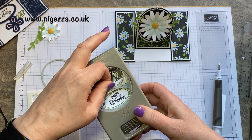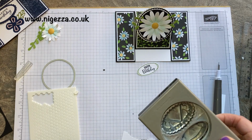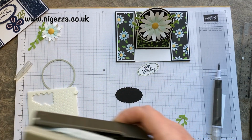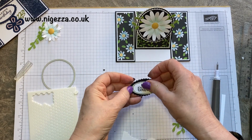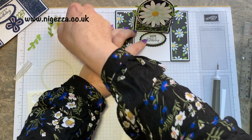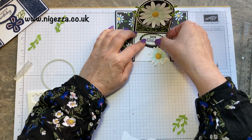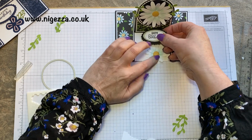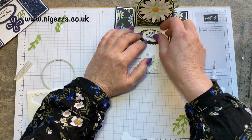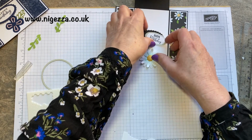So that's my Happy Birthday. And then we'll use this black as an outline. So I'm going to stick those down together and then pop it up on dimensionals to hold that in. I'm going to work out where my daisy needs to go. So I think that will work. Or I could put the daisy there and have the Happy Birthday there. No, I think that's going to hold up better with that. Daisy there with some leaves. Yep, I'll do that.